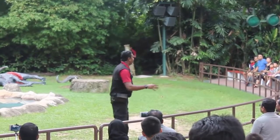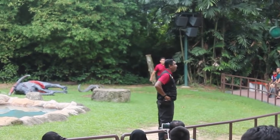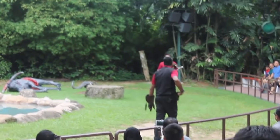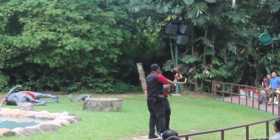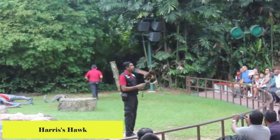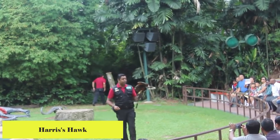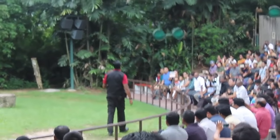Now one of the most commonly used birds of prey in falconry would be a hawk — and that too, ladies and gentlemen, a Harris's hawk. Joining us this morning, we've got Hawkeye. Now Harris's hawks like Hawkeye can be found in Central and South America. These birds are commonly used in falconry because they are known for their ability to maneuver very well. They are also very sociable and easy to train, making them an excellent choice for hunting.